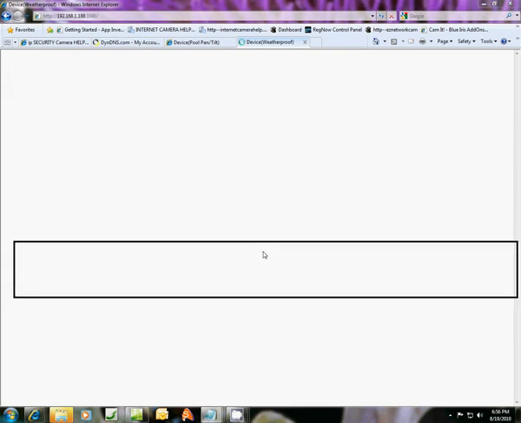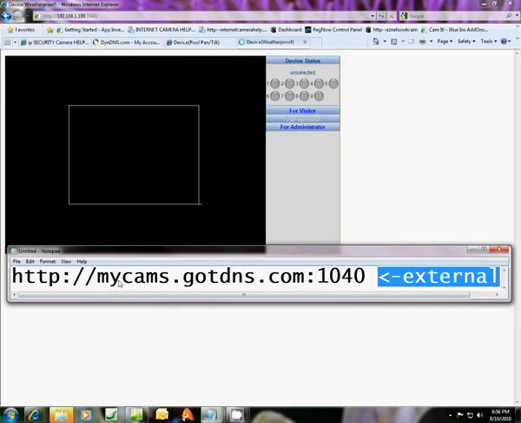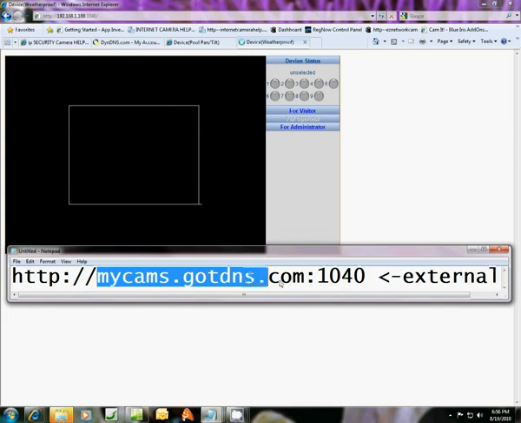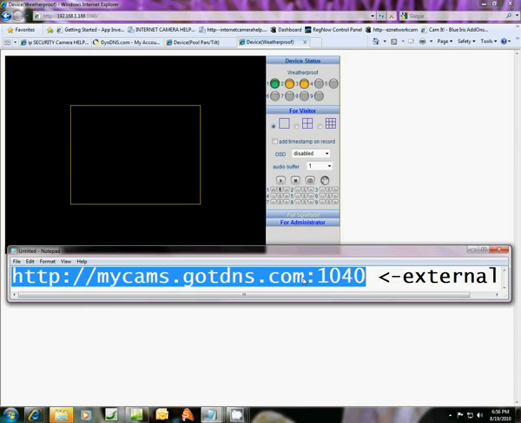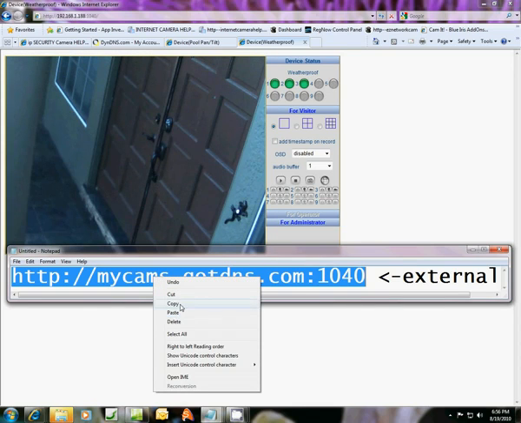So we've used the internal address, but once you get your domain name address with the port combined, it will do the same thing whether you're internal within your household or small business or external. So after you do this, you're going to want to use this address all the time.